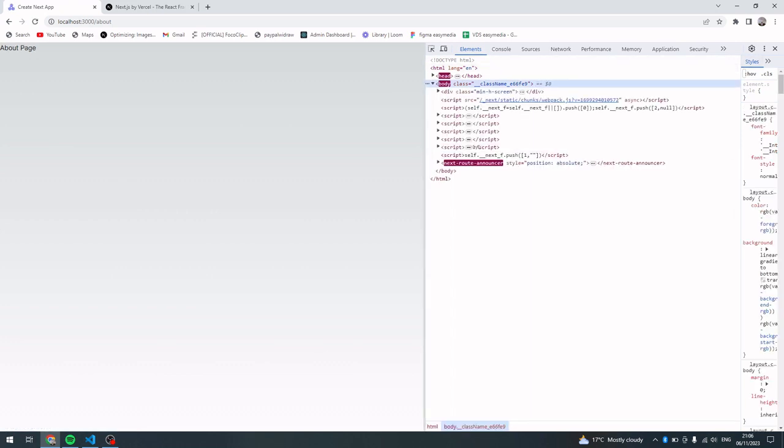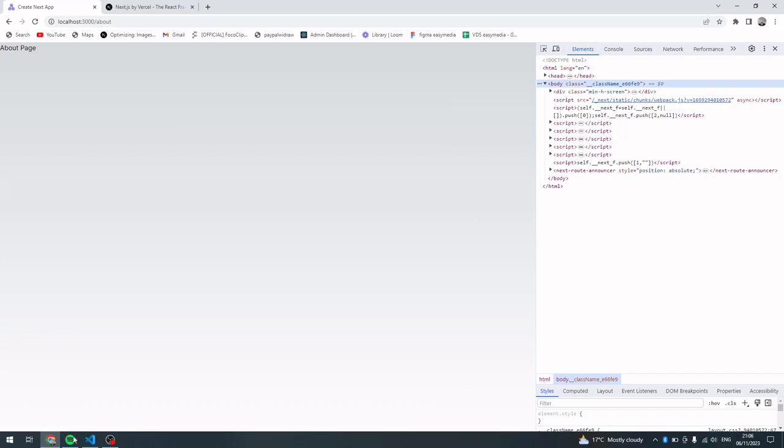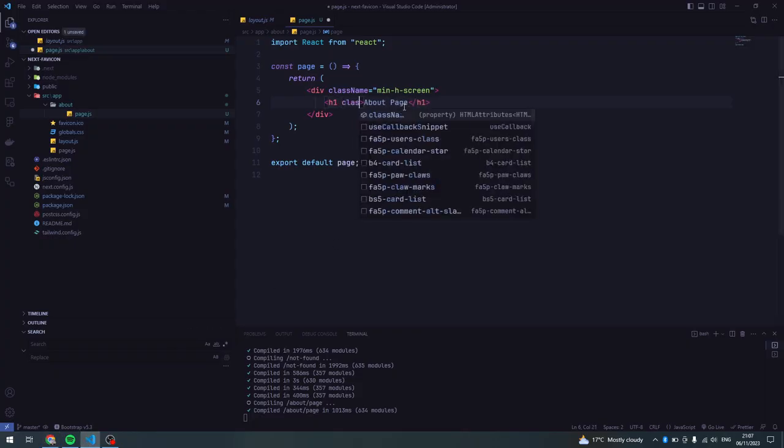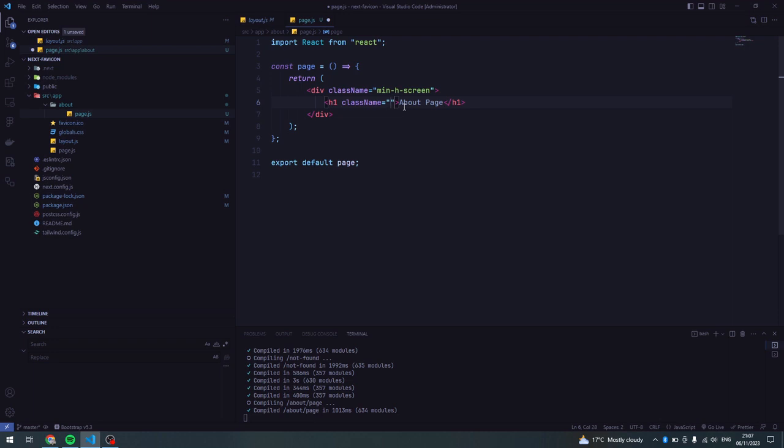So the about page is visible, but the content is very tiny. So I'm just going to enlarge my text here by passing a class name. And I want the text to be 3XL, like that.